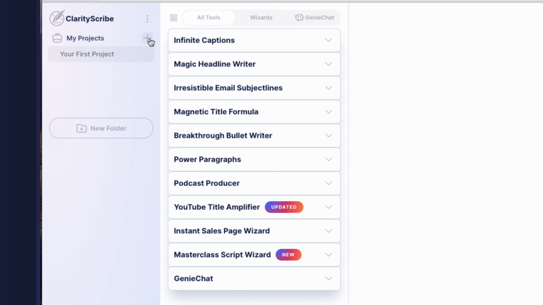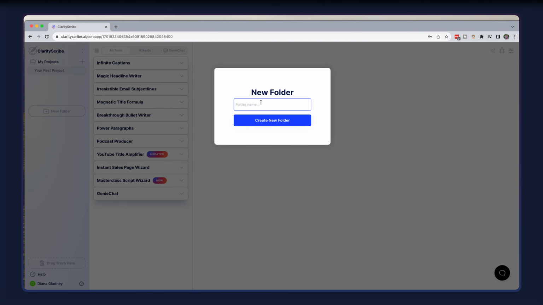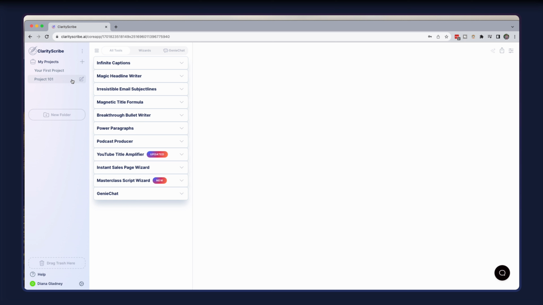At the top left, you'll see a plus symbol that you can use to begin your first project, but there's one already created for you. To select it, just click on it. For any specific project files that you may have, you can create a new folder, for example one for your podcast versus one for your YouTube channel versus landing pages. Once you create a new project, if you're done with it or you no longer need it, you can always drag it to the trash can here to remove it.